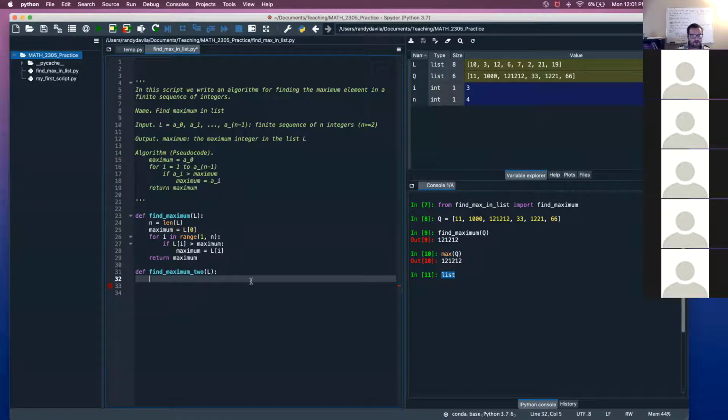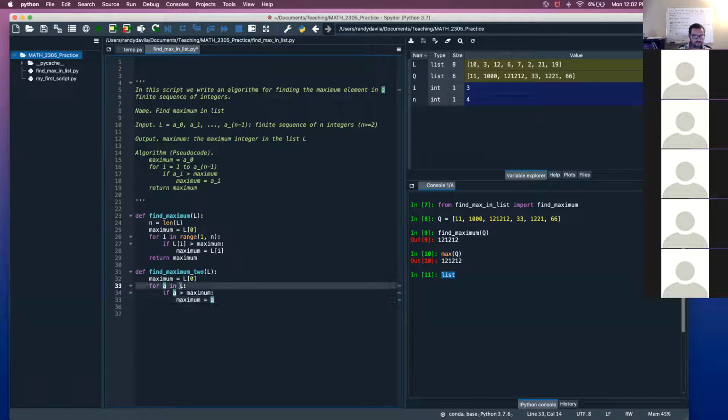So we could say maximum equals L of 0. And then we could say something like for a in L, if a is greater than maximum, maximum equals a.